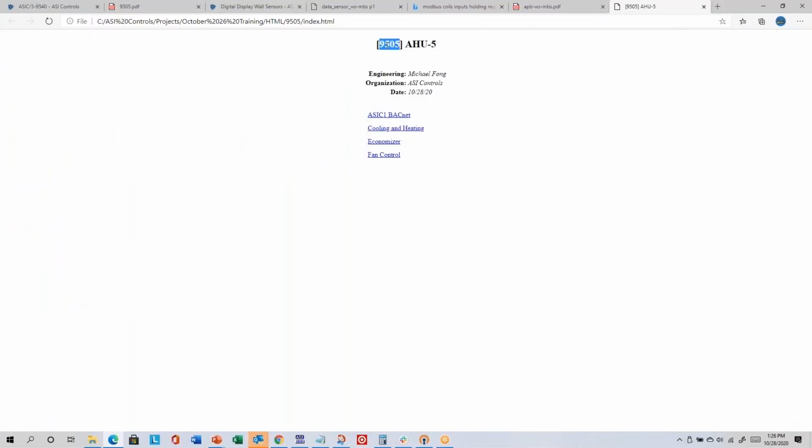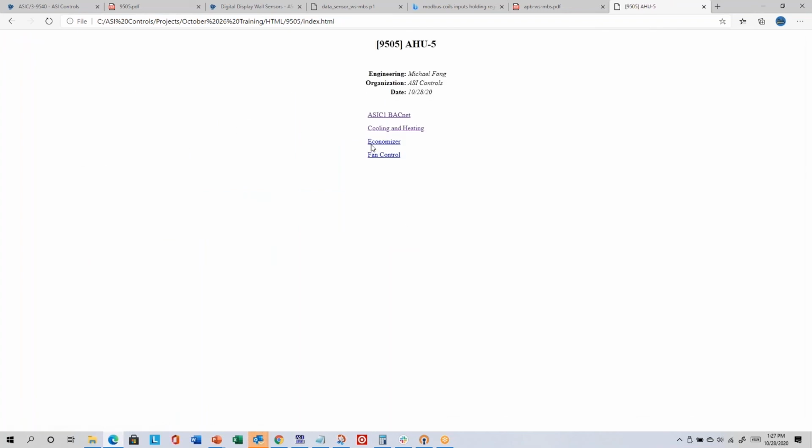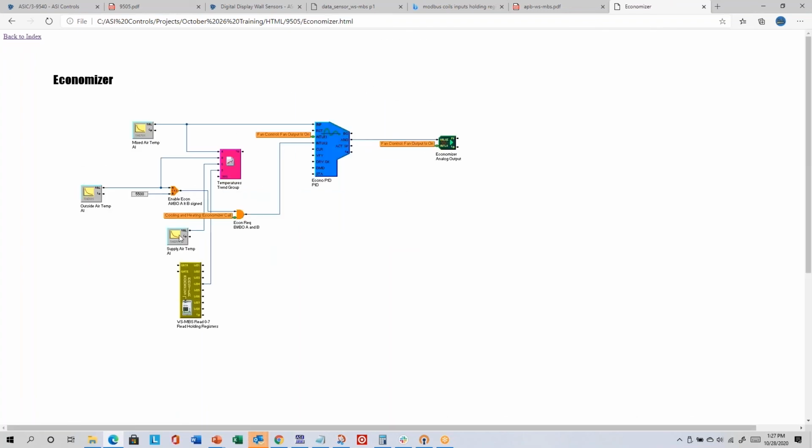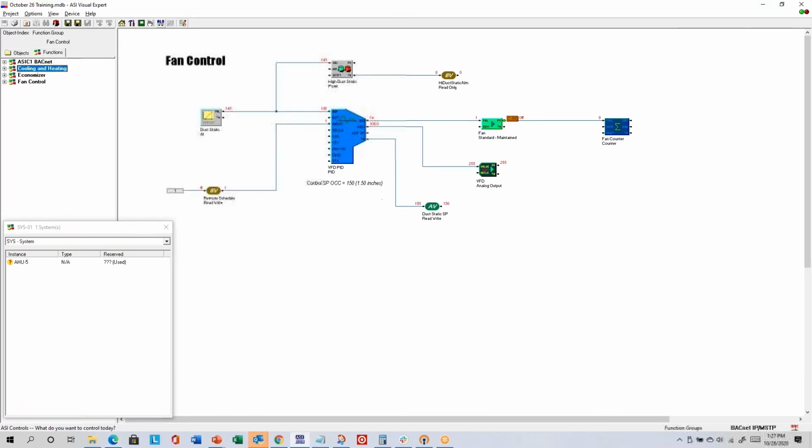Then it has the ASI address and the description, some information from your license, a date, and links to the JPEG files for each of the projects that you have. So you can click to see that one, go back to the index, cooling, heating, back to the index. So this is another way that you can create images of your programs to share with somebody else that doesn't have ASI Expert. That's a pretty easy thing to do that you can also include on an electronic O&M manual.